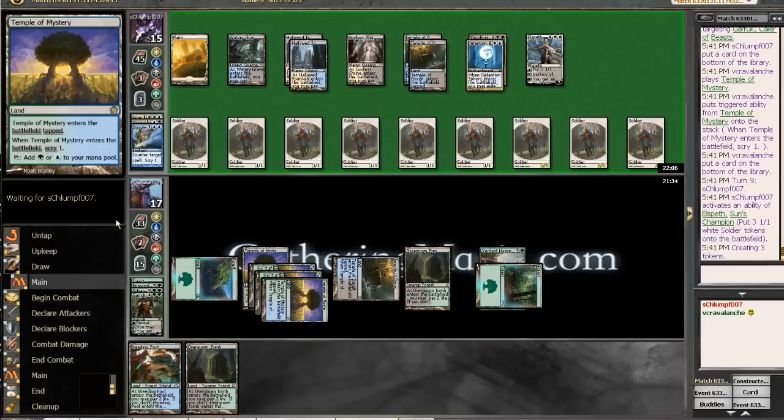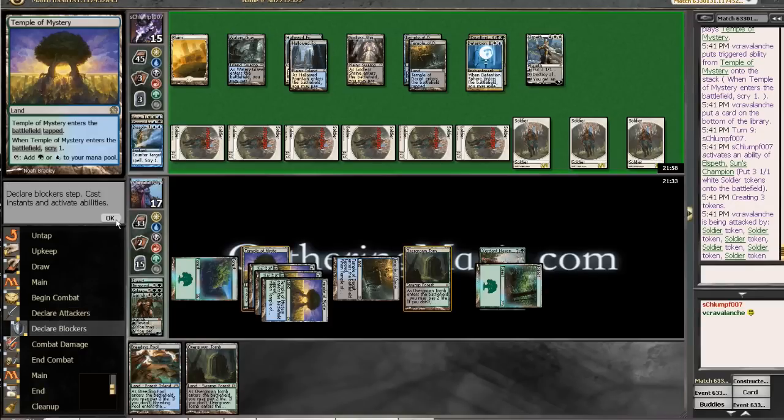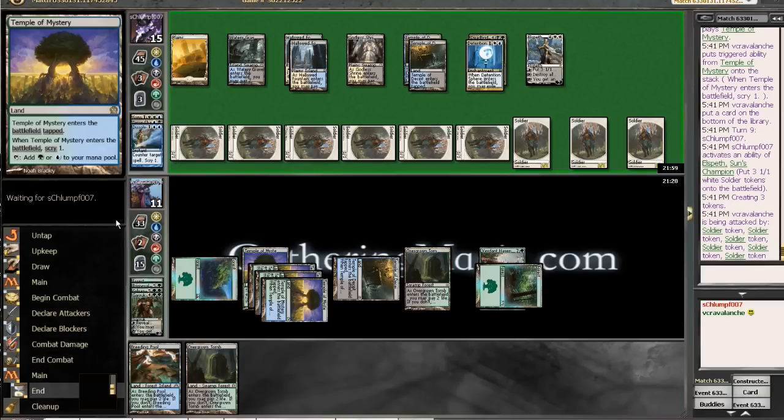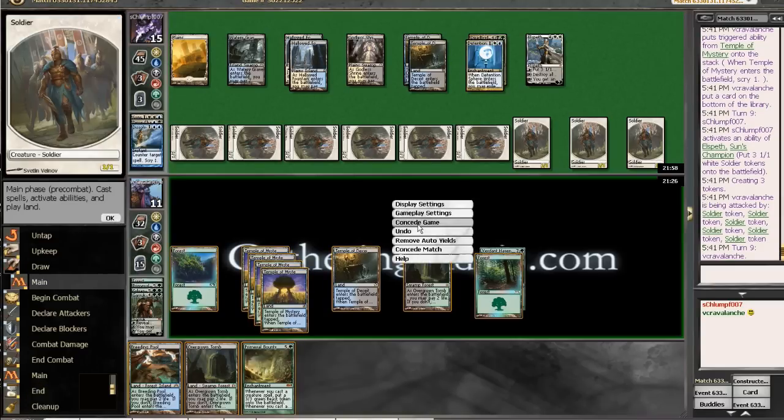All right, so Elspeth is probably going to get him here. And I might just think about bringing Abrupt Decays as something for the Detention Sphere, because he can just plus. Yeah, I basically have to draw into a Vraska, kill off the Elspeth. Even that probably won't do it, though. Primeval Bounty. Nope, that is going to be game next turn.